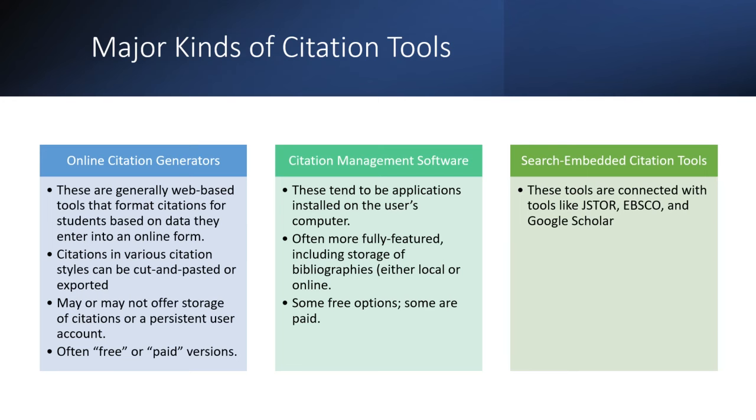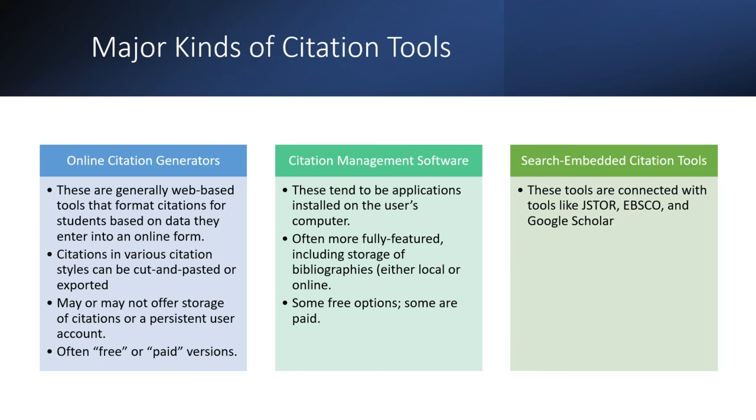Citation management software is a little different. These are applications that are installed on the user's computer, and they tend to be much more fully featured. Lots of storage of bibliographies and multiple bibliographies, tagging, either in local storage or online accounts. And again, some are free, some are paid.